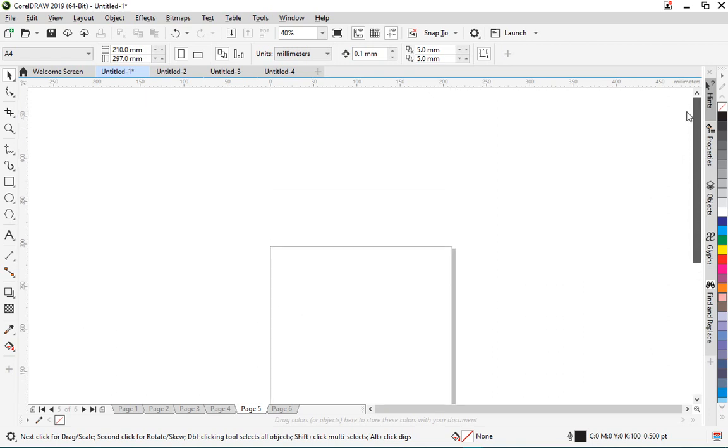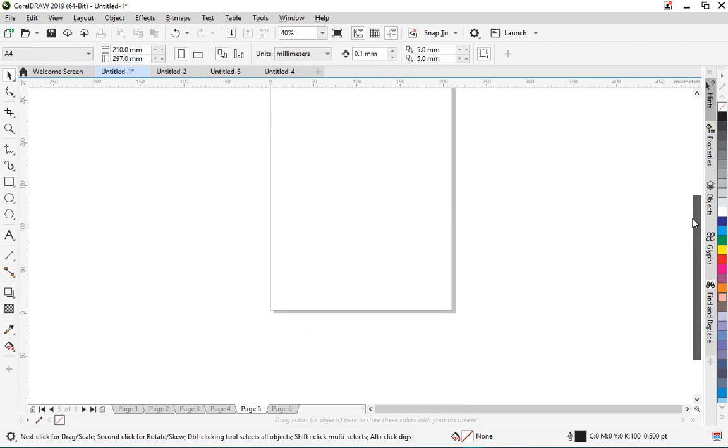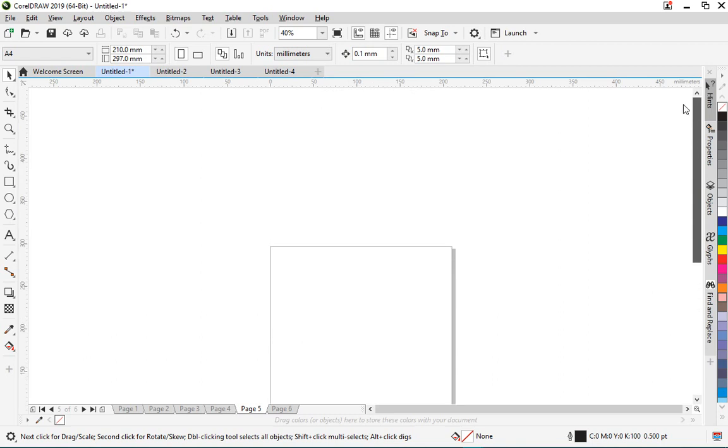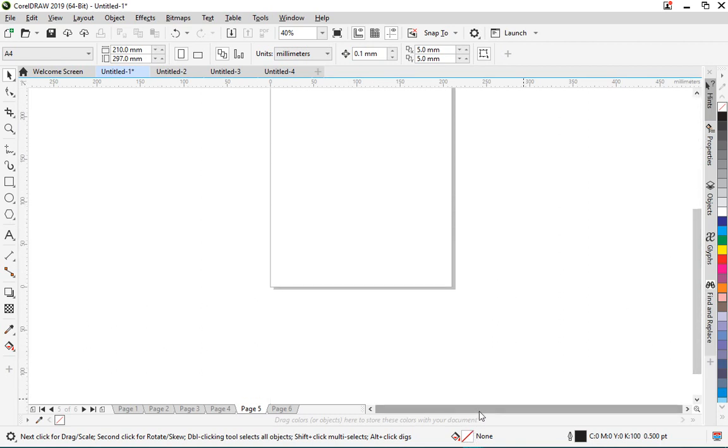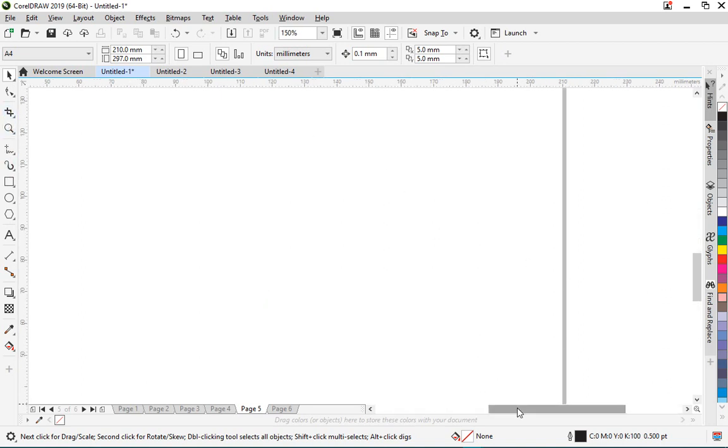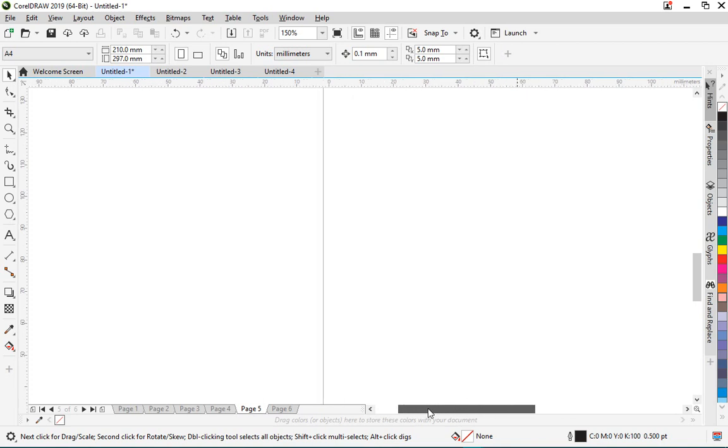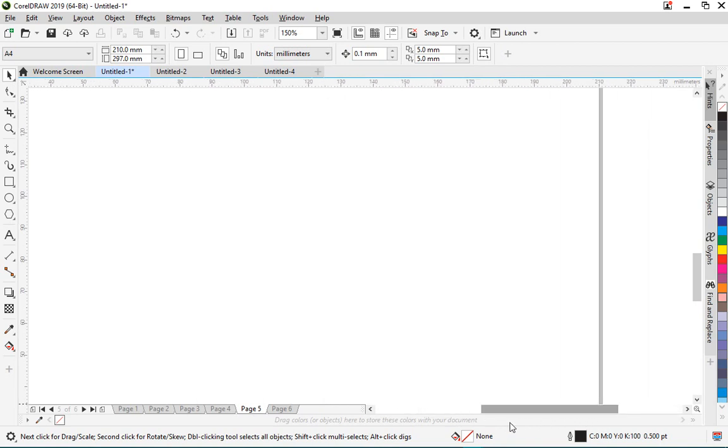It navigates your drawing, it navigates your page. So you can navigate up or down, left or right. If you zoom in, you will be able to navigate from here, left and right.